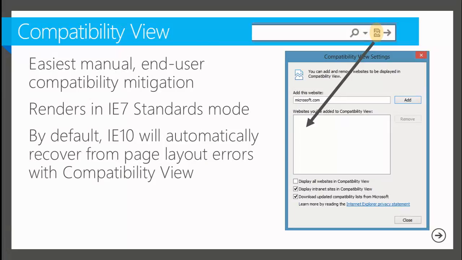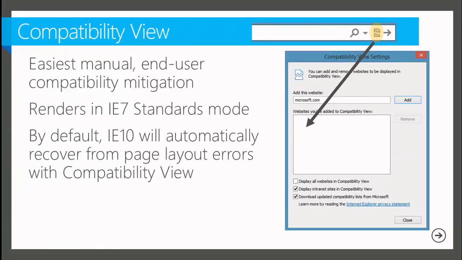One of the easiest things is compatibility view. And there's a little bit of confusion about this. I know it's not the easiest icon in the world to even understand, but the broken page icon on the address toolbar, if you click that as a consumer or as a user, will add that website to compatibility view. The icon itself turns blue, and it'll actually render that website in IE7 mode.